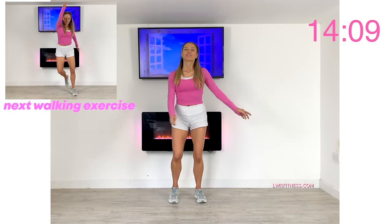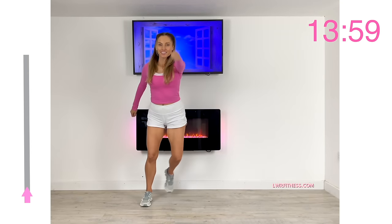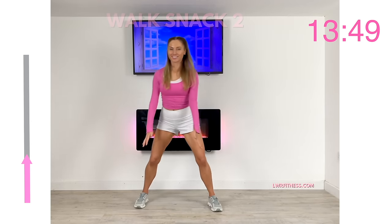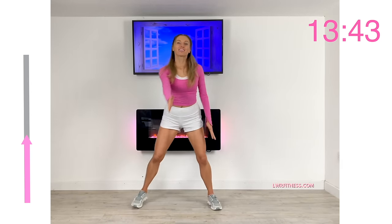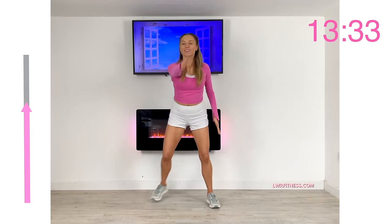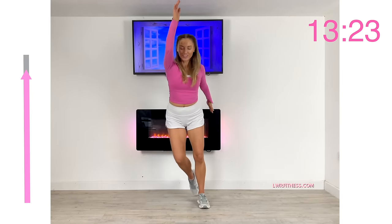We're going to look at your next walking exercise. This one is a lateral walk — a lateral side step — and just swing with the arms. This is walk snack two. Another bite-size walking exercise you could do at any time if you've got a free moment during the day. This one is targeting a little more through your shoulders, working through the deltoids, great for your upper back, plus targeting through your inner and outer thighs. It's a lovely full body move — just keep going from one side to the other for 45 seconds.